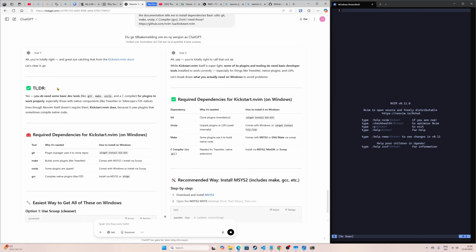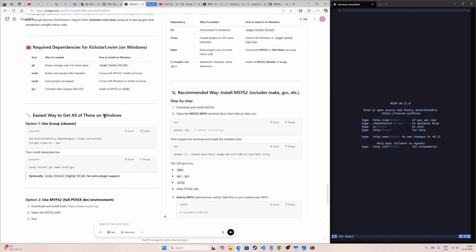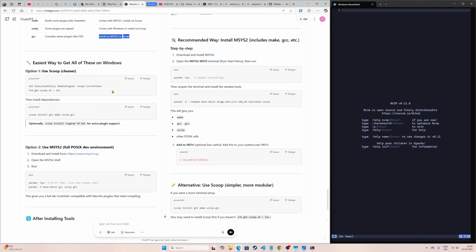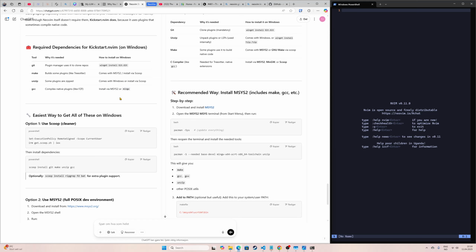Oh, TLDR, that's a new one. Do you need some dev tools? Install via scoop. Okay, this is a bit annoying. Maybe it's better to install this.